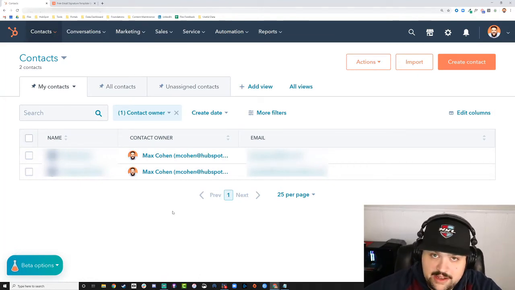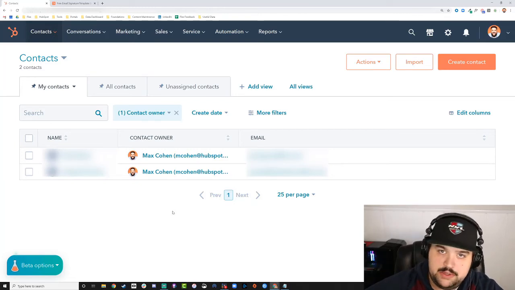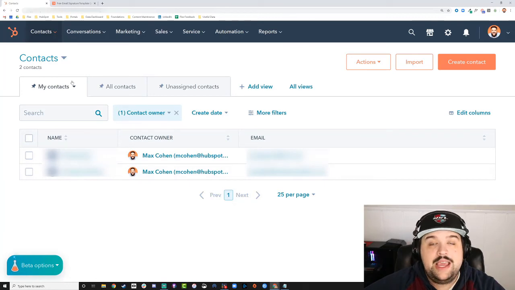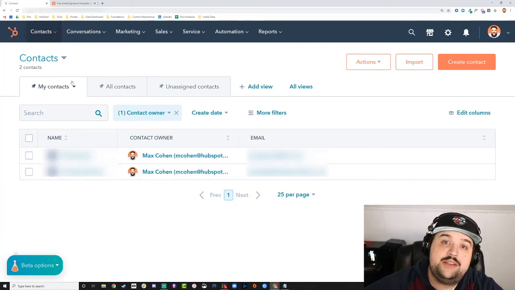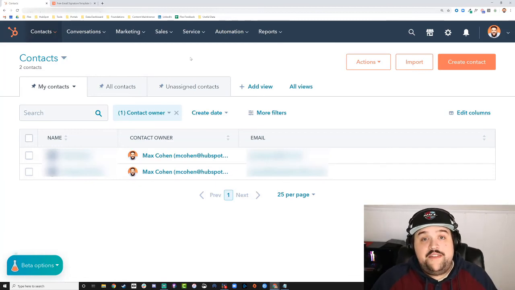Whether they're leads that have been assigned to you as a sales rep or customers that have been assigned to you as a customer success person or a support person, whatever it may be. You can do the same exact thing for the deals view as well as the tickets view, right? All these filters and saved filter tools work pretty much the same. So I definitely recommend doing that as well. All right. So that's 5 things that you can do when you first get started as a new sales or service rep inside of HubSpot.